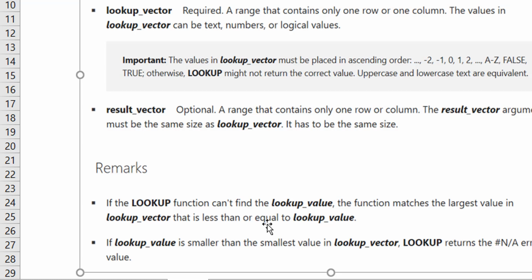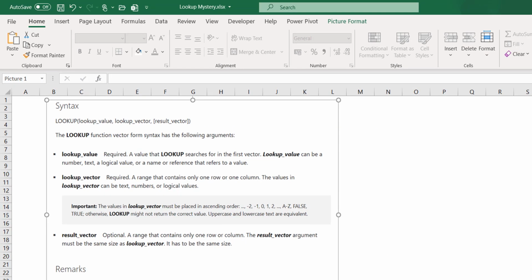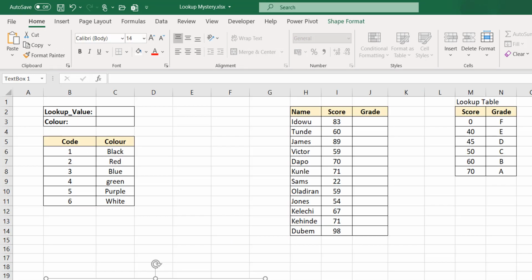It sounds like a lot of English, but what it means is that if in your lookup vector the highest value you have there is 7, then if you're looking up a value like 9, it's going to default to 7 because it can't find 9, so it just takes the largest value in the lookup vector. That's what it uses. This is going to come in very, very handy in this lookup function. So I just wanted you to note those few things. I will show some examples to buttress some of those points now.